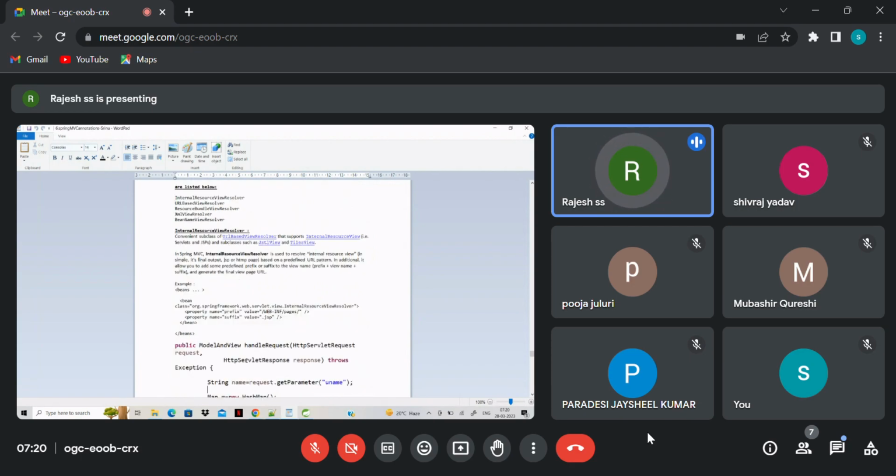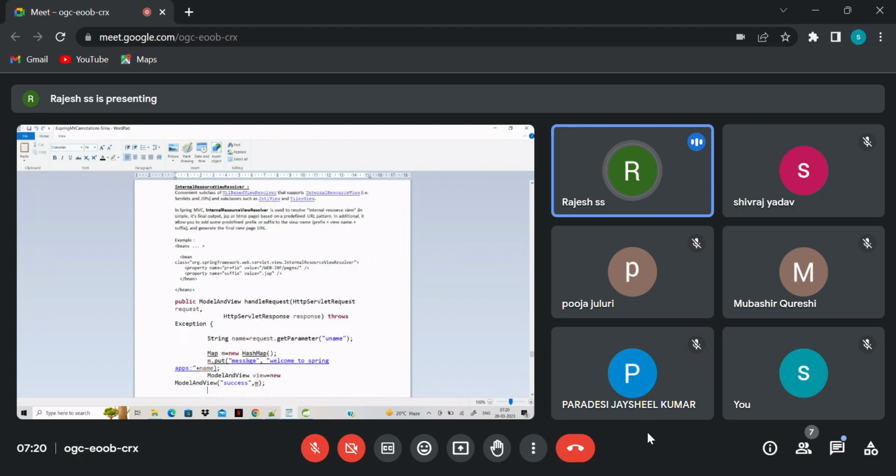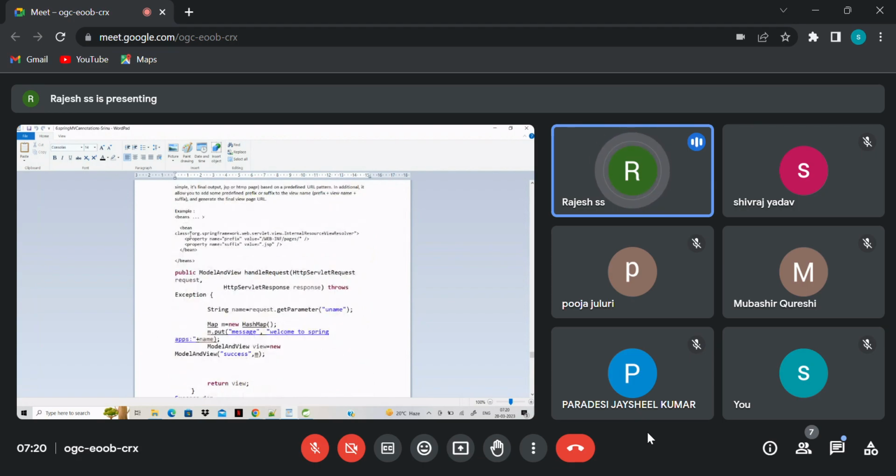Like that we can use. If we are configuring the view resolver, we need to configure a bean with id equal to and class equal to, and what is the path, where it is available, prefix and suffix. Like that, we can configure the view resolver.